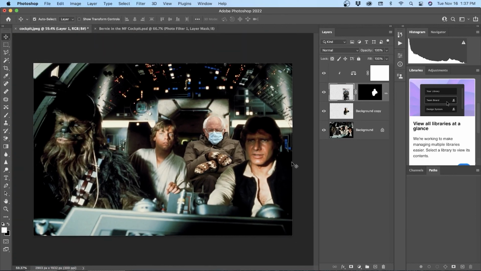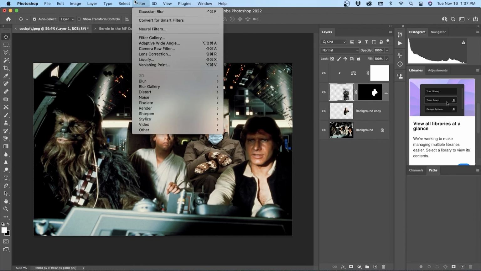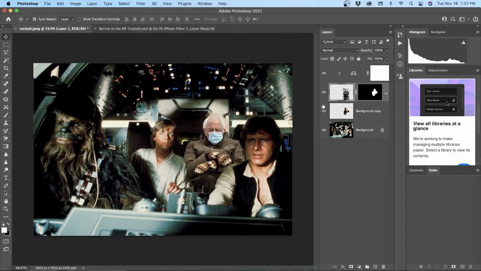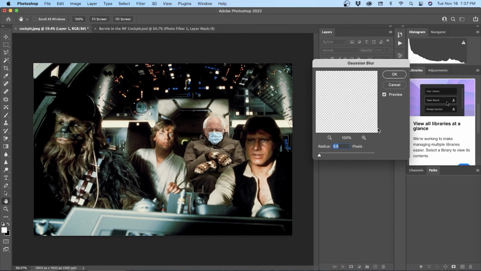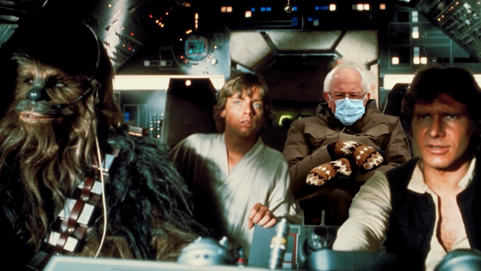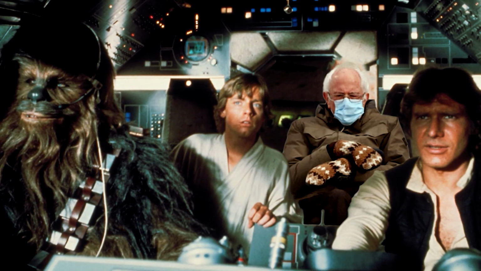That's looking pretty good. I think I'm actually going to blur him a little bit more now that I'm zoomed out. Let's go back to Gaussian blur, and let's up it to 2. Nope, that's too much. 1.5. Yeah, that looks pretty good. And that, my friends, is how you Photoshop Bernie.